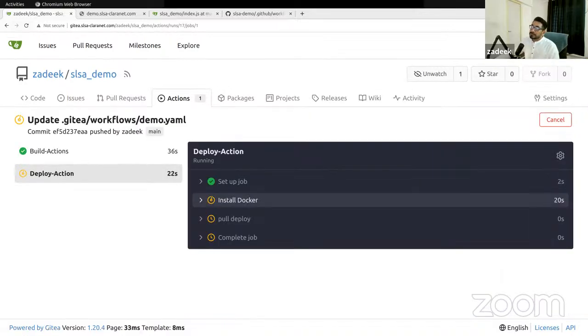Yeah. So in this second stage, even though it's on the same server, since we have given it as a different build stage, it uses a completely different Docker container. So the installation of the dependencies, that is Docker, has to be done again, so that we log in and then we are able to pull the image. So now if I refresh this, the code has been changed.